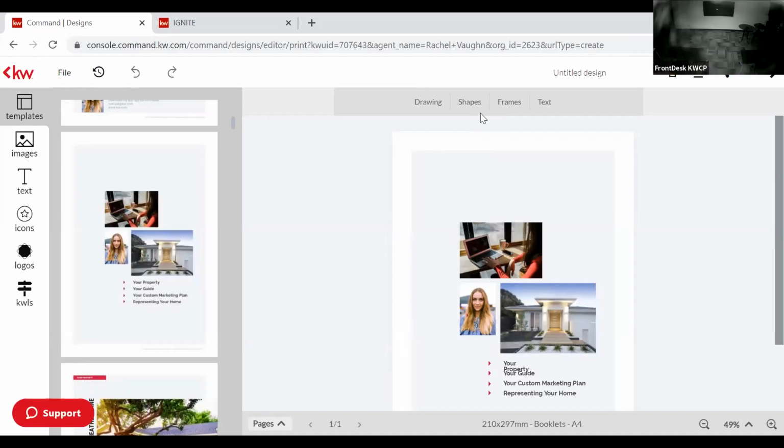Ask different agents different things, and some might always go on their own because they want to see it without the sellers in their ear telling them all the great updates. I like to walk through with them. I think it starts building that rapport. I think it's a great way to start asking questions such as, when you were shopping, why did you choose this home over other homes? So, you're building that rapport.